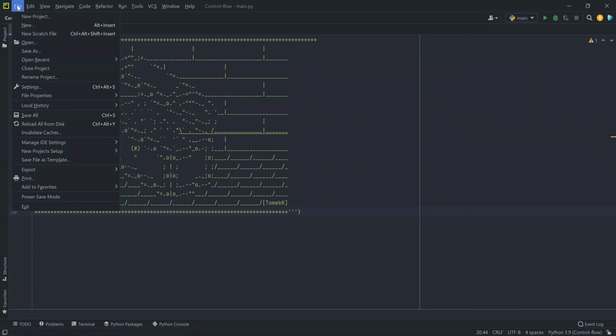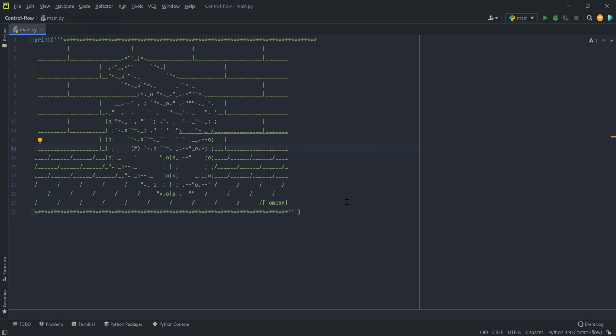So if you open PyCharm, PyCharm has a different interface. You use PyCharm to write your code. PyCharm is just like Visual Studio Code, but it has more features.